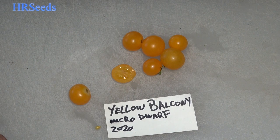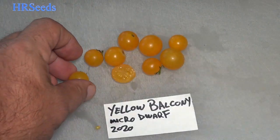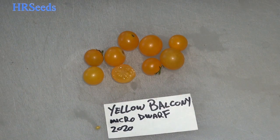As long as you keep doing that, the plant will put out a ton of flowers, and it'll just keep producing tomatoes until the plant just decides to start dying. That section of the plant will start to die. So you want to prune that off, make sure the tomatoes are off it, and then a new section of the plant will start coming up. And the cycle goes on and on.